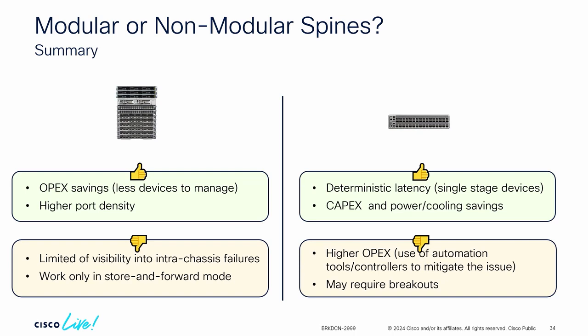So as I told you before, now with non-modular chassis, they look a lot like top of rack, right? They are 1 rack unit, 2 rack unit spine, whereas before it was a 16 rack unit spine. What does it mean? It means from a power distribution perspective, in your data center, you may have a rack with 2 top-of-rack switches and a rack with 2 spines that require more or less the same power, and they look more or less the same, right? You don't have any more a need to power an end or row pair of aggregation or distribution switches that are bigger, they are modular, and they draw more power, and they require more cooling, right? All the racks are a little bit more homogeneous, which means I'm also more flexible on where I deploy, where I connect these devices, okay?